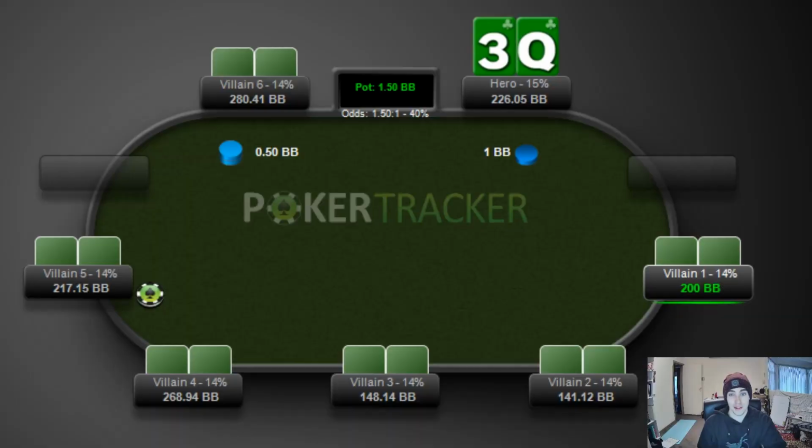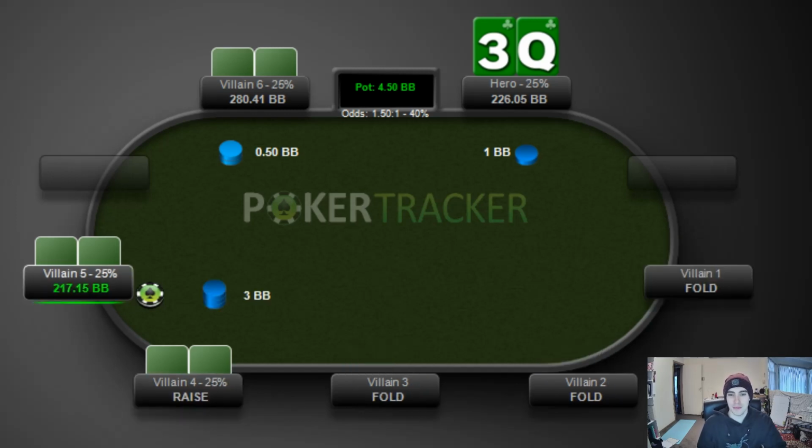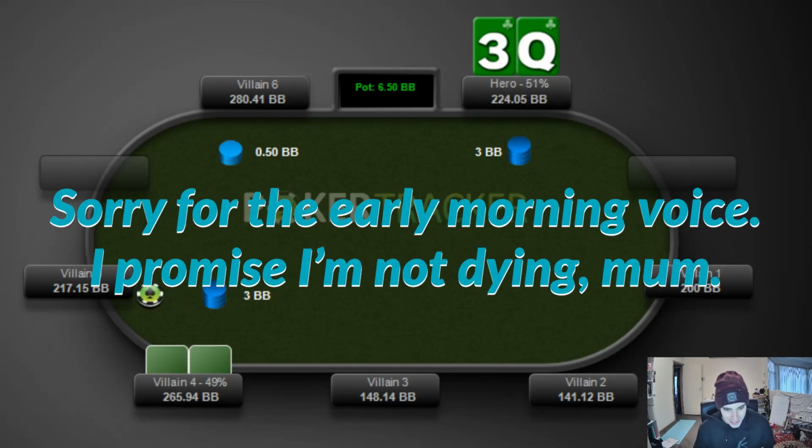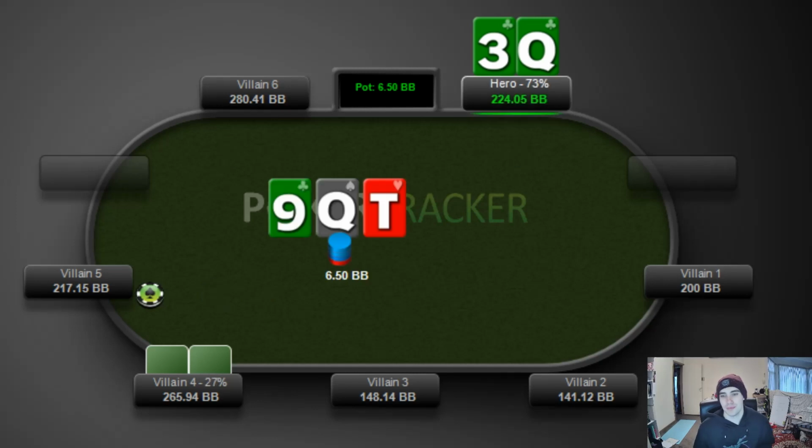Let's get into it. First hand, we have queen 3 of clubs in the big blind, when we get a cutoff open for 3x and it falls to us. I think this is a pretty good hand to defend with in the big blind. We're getting a good price to see a flop and a suited queen. It's not the best hand in the world, but if I just fold every time the cutoff opens 3x, I'm going to be massively exploited. So I do decide to defend with queen 3 suited, and then we go to a flop.